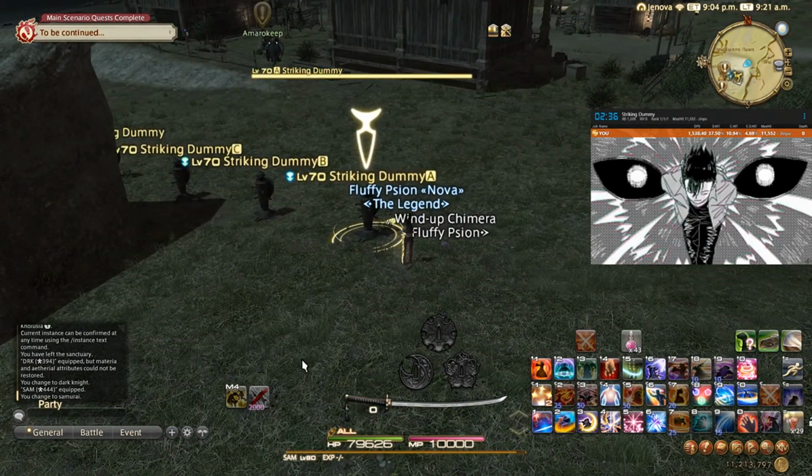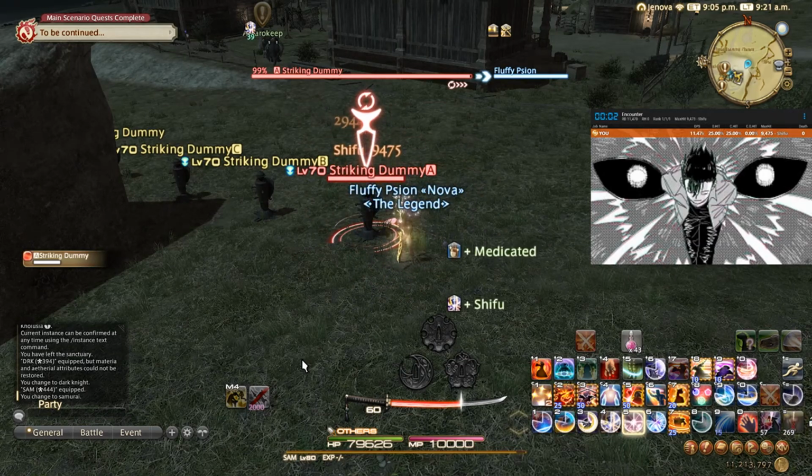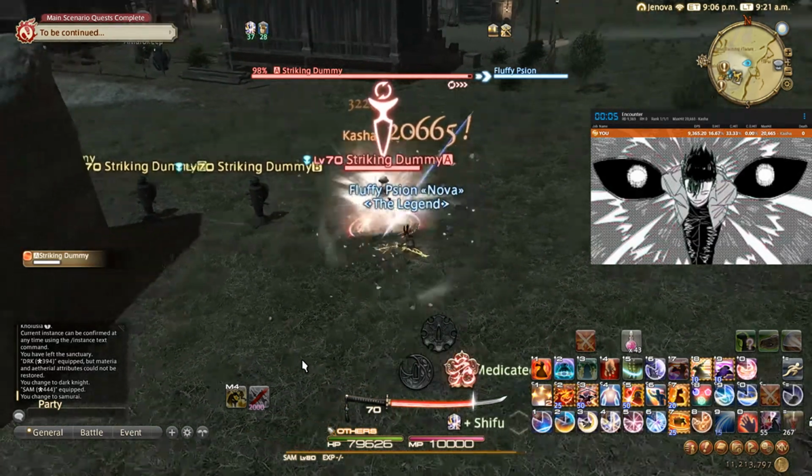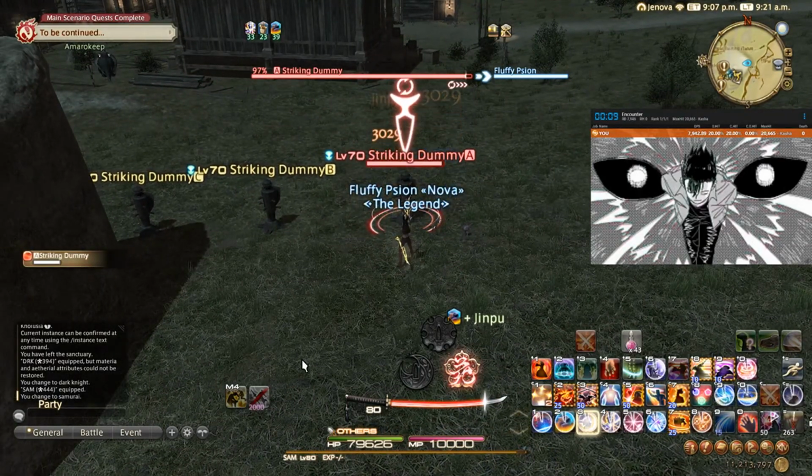Overall, there are some things to note about this dummy parse. All this is my rotation on the dummy. Things might not only change in certain fights, but you may also find that certain things don't line up for you like they did for me. That's because Samurai is very touchy with skill speed.